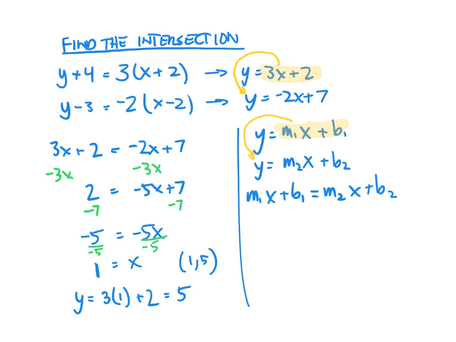Okay, now let's look at what our next step was. We subtracted this term from both sides, so let's do that. But how do you subtract these two? Well, if you look at what we did last time, we were really just combining like terms. We took the negative 2, we added to negative 3. So we are ready to do that on this side as well. We just take the m sub 2, subtract m sub 1, and we combine like terms. That's how many x's we have on that side. These cancel, so we have this.